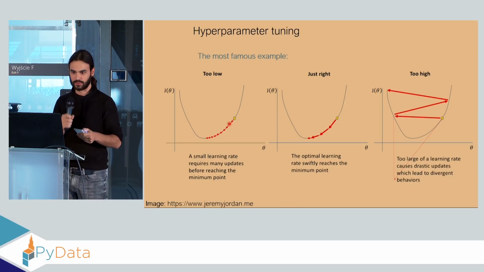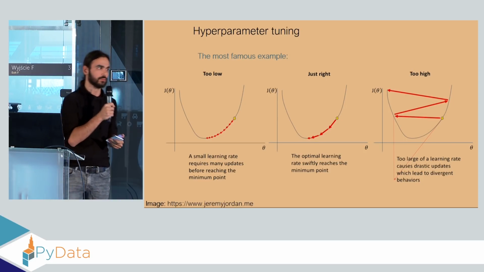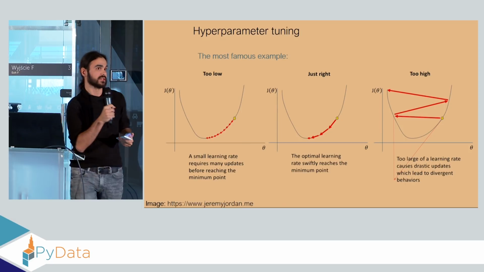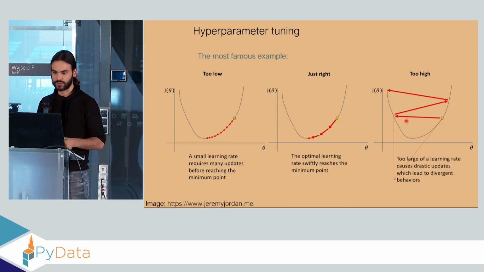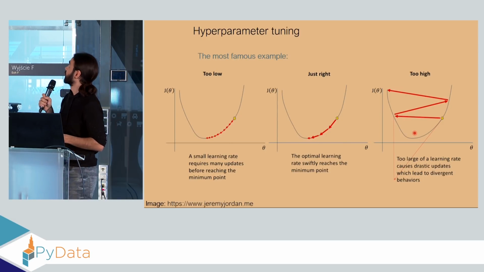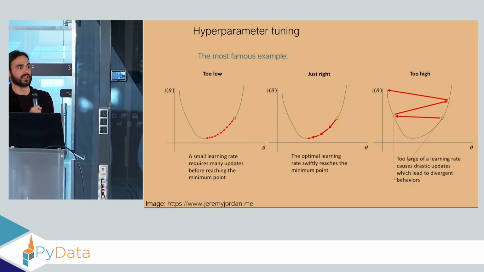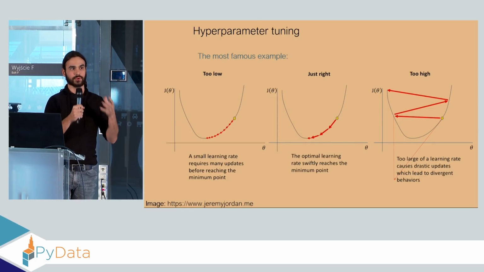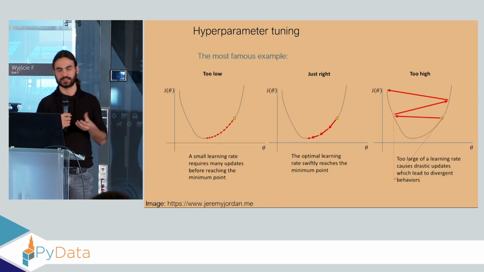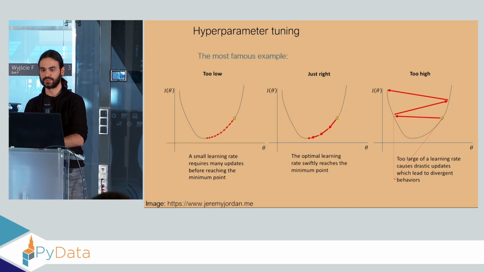But if you are taking a too small learning rate, then you will still converge, but it will take so much time that maybe in practice it's untractable. I mean, you don't have enough CPU time to do that. And on the contrary, and even worse, if you have too large one, you have a phenomenon called overshooting, and your algorithm will totally diverge. So you will never be able to learn anything and to minimize your function. So there is a trade-off to find, and this trade-off, you cannot learn it directly from the data, but still it is depending on the data. So we will see how we can find this exact value for this parameter.